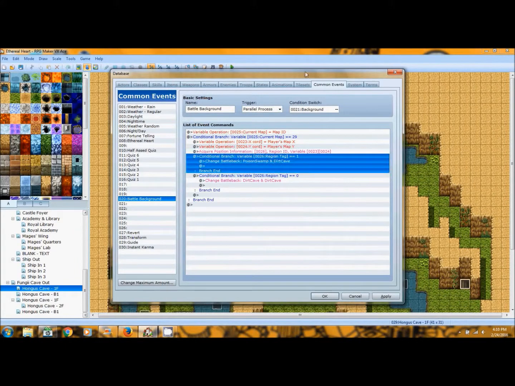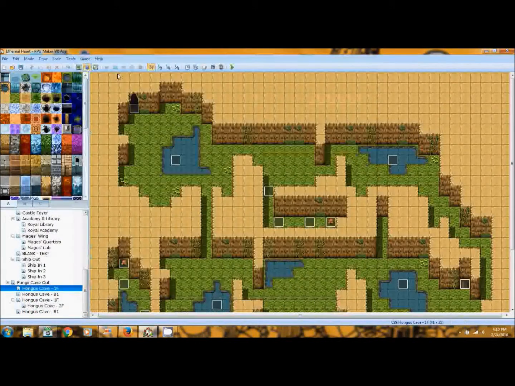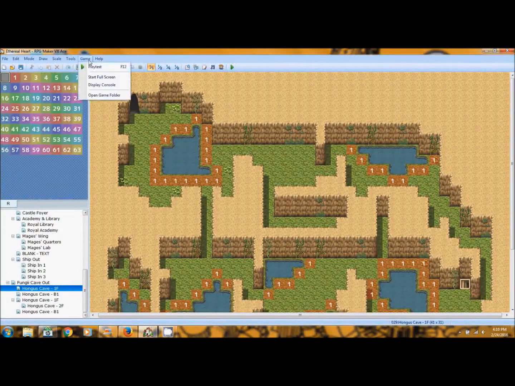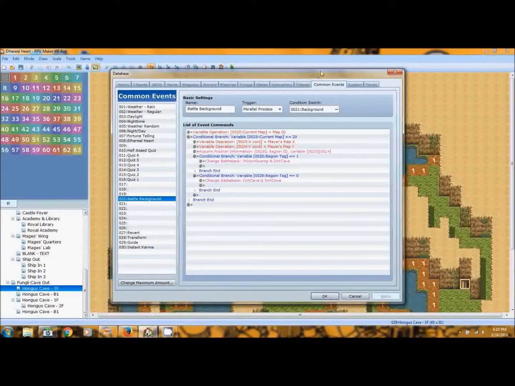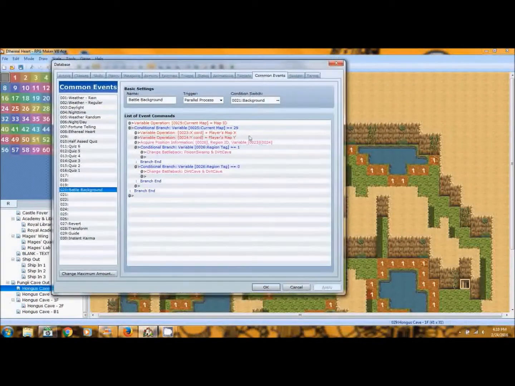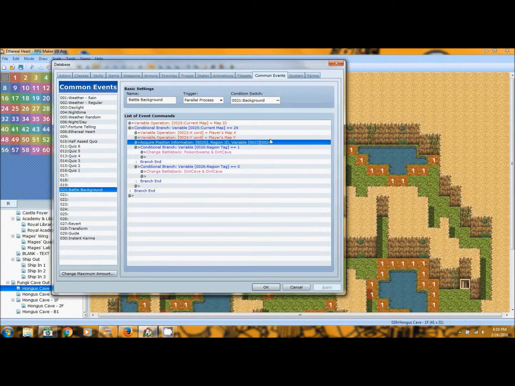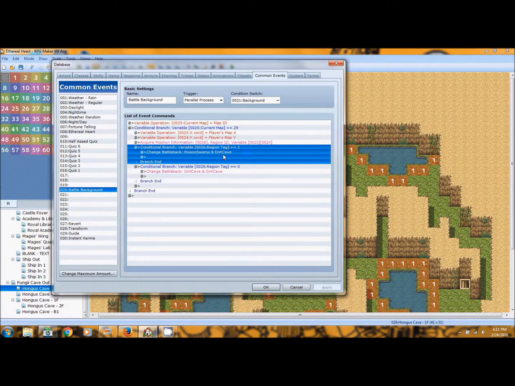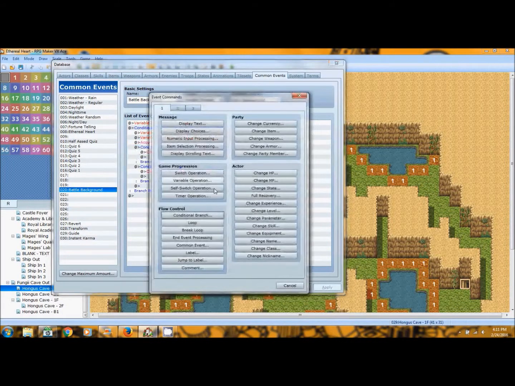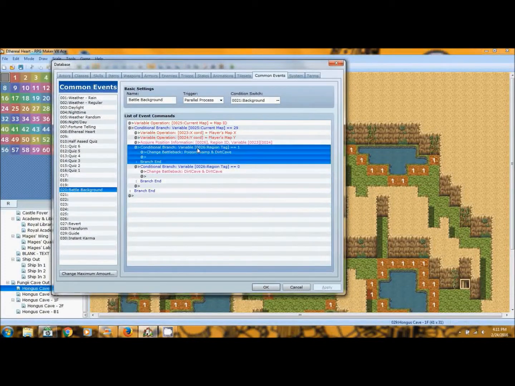And you notice that we have over here, oops, sorry about that. We're going to get rid of that for a second. And we want to make sure, there we go, now we can see it. So see, we have those ones over there, and that's what it means: when we step into the region tag equal to 1, it says change battle background to poison swamp. And again, you're going to find that over there, there's our number 1s over there.